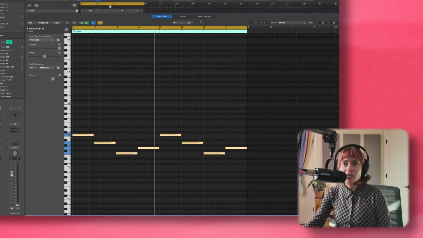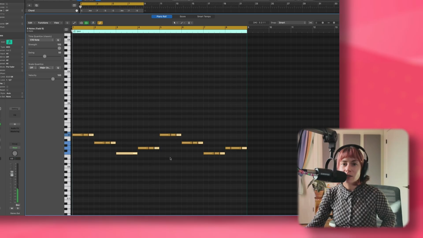You could actually stop here, and that would be enough of a bass line. But if you want to level this up, the first thing I'd recommend doing is adding some rhythm. So I just like to do this quickly by just chopping up these notes. You can use the scissor tool. I have my scissor tool on the right mouse clicker, so I can just go through and just chop up some rhythms.